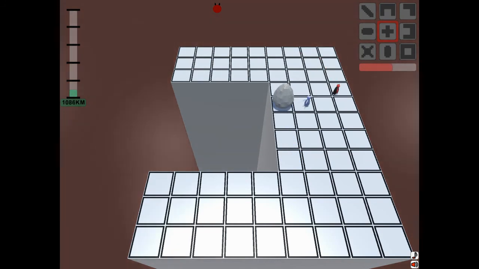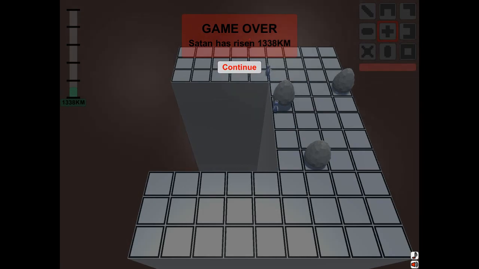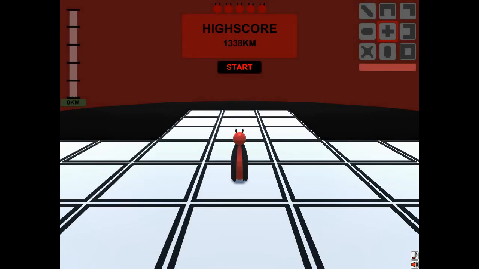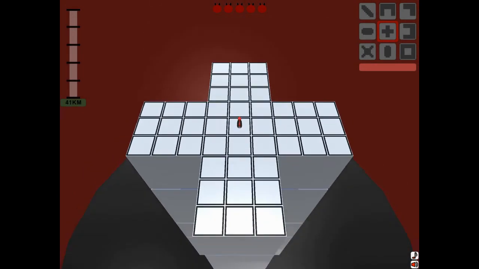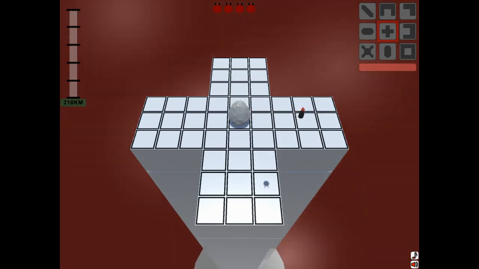And then once it loads up again, we kind of want to be down here. I want to make sure not to get rid of the land underneath you. Oh, Satan has risen. Oh, so we're Satan. Oh, that makes sense. And we're trying to rise. Okay. Yep. Forgot about that first hit.